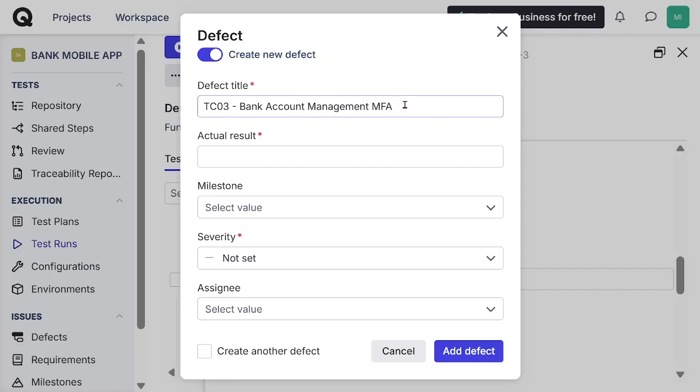Defect title, let's say new client submission failed.